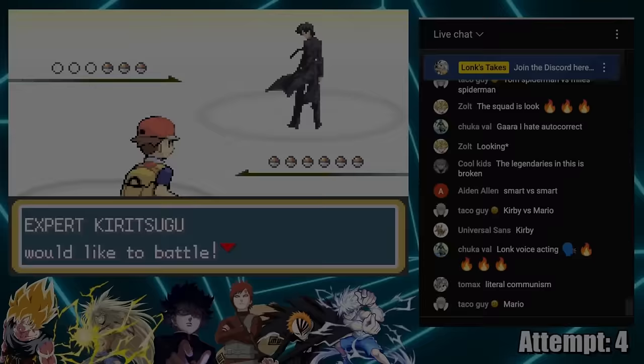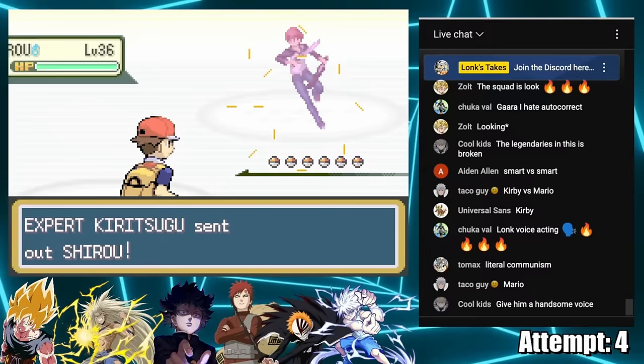Deep within the tower, we meet the boss, who uses a team of all Fate characters. Things are going well until they send out Saber.